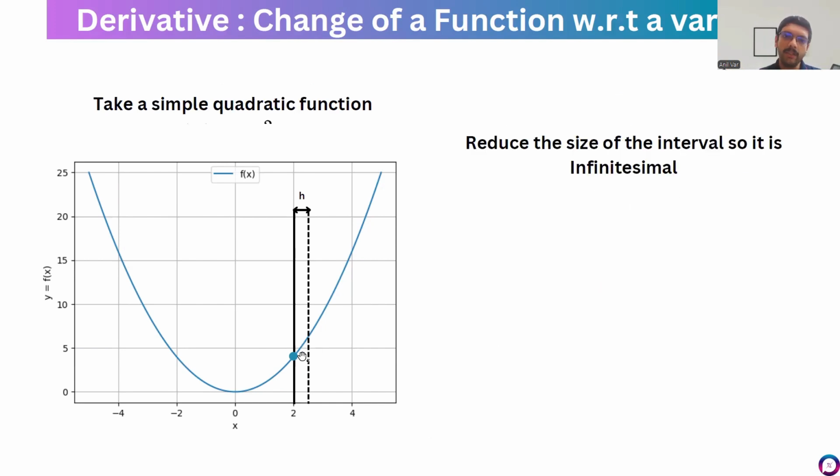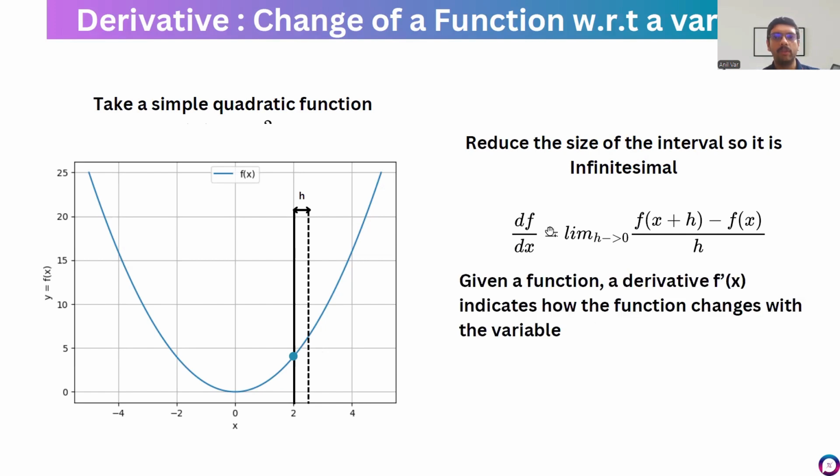But now in this case, it's a theoretical example. So we say we can make this interval infinitesimally small. Very, very small. When you do that, you get f of x plus h minus f of x by h. But now h is becoming very, very small, and now the delta is replaced by df by dx. And so that is the derivative of f with respect to x, and so we've kind of got the basic idea of what a derivative is.